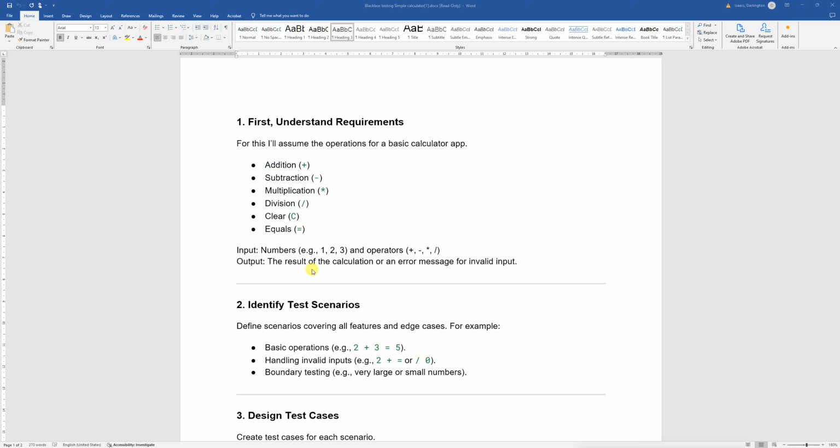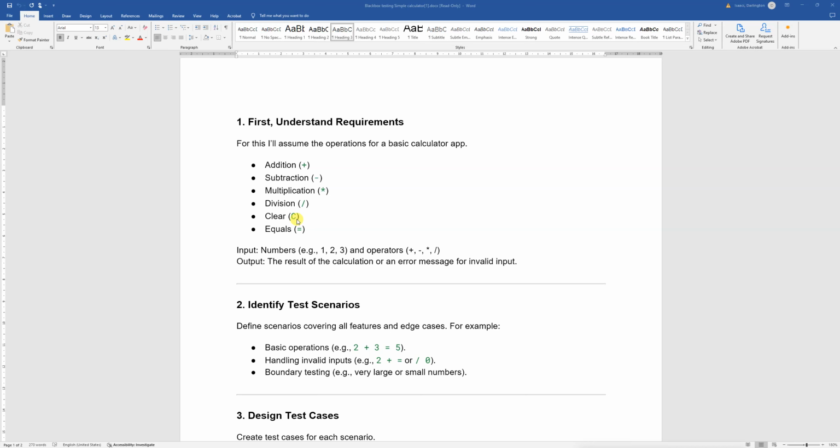Very important. Don't start testing anything without requirements. When you're testing anything without requirements, what you're doing is not technically testing. You're just evaluating it. You're just trying to see what it can do. You're just checking. Oh, what will 2 plus 3 give? Oh, it's 5. Oh, it's nice. It's just an evaluation. You're just checking around.